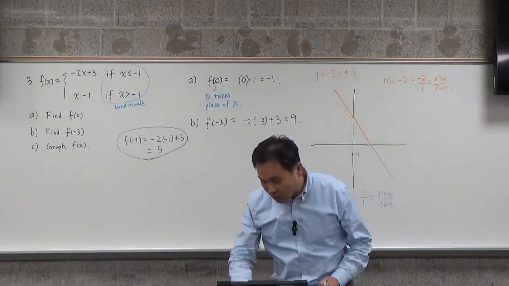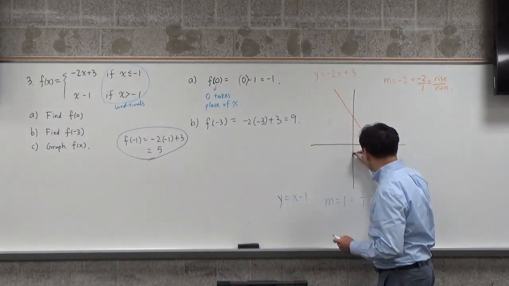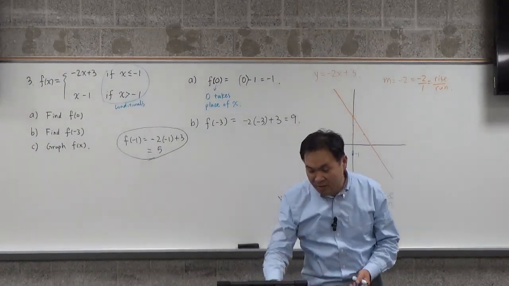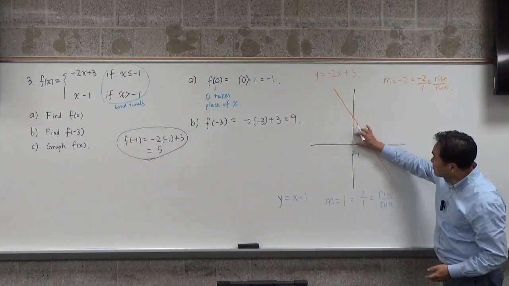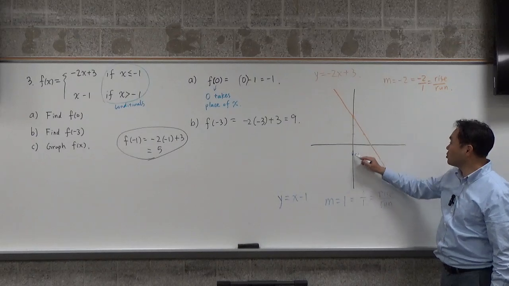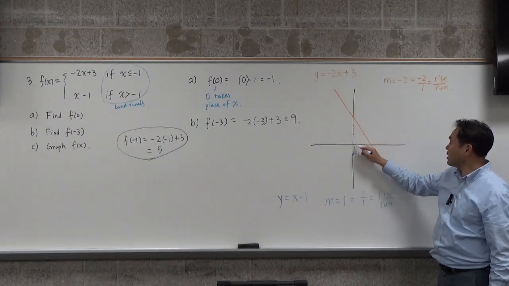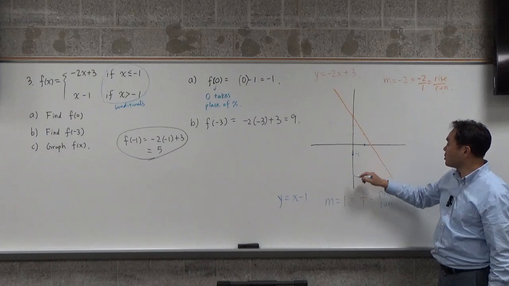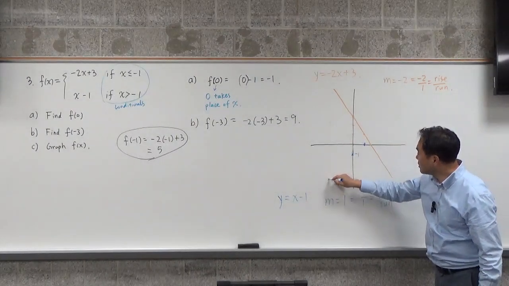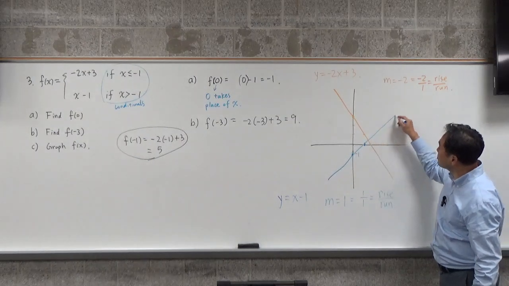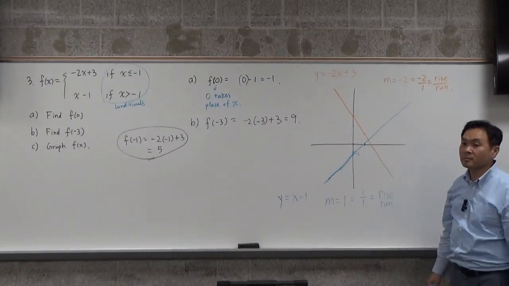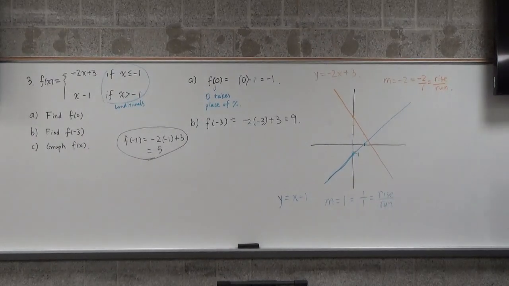It's helpful to draw a correct graph just for your own sake. If you draw the wrong graph, often you get misled. So I have this as 1, so that must be 1. Now, to get rise as 1, you go up 1, and then run as 1, so this is your next one. And since these are the 2 points on the line, I connect them, and this is my graph. Okay?